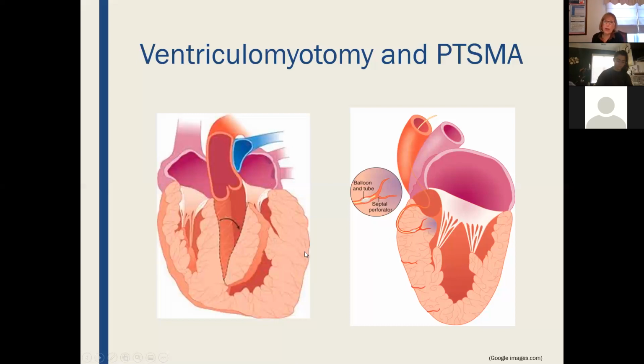Now, they have to identify this in you. They have to know you have it, to be watching you and doing your echoes and all, to see when your heart muscle is getting to the point that you're a good candidate for this. So this obviously isn't the guy who seems the perfectly healthy specimen on the football field that just dropped dead in Sunday's game. Obviously that's not who they're going to capture. So you have to be caught. They have to know you have this. And while it is genetic in a lot of cases, there's a lot of cases that aren't genetic, and a lot of people we don't know have it until it's much too far gone.